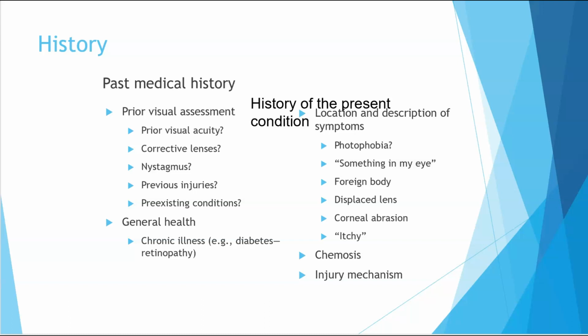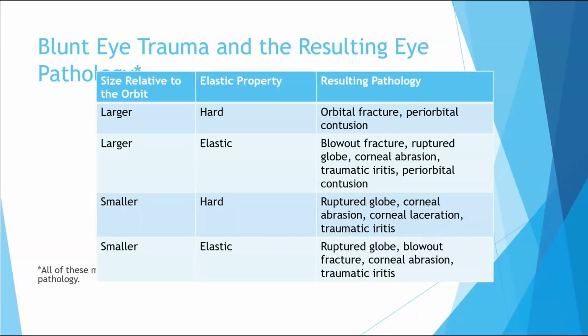Is the lens displaced? Is there a corneal abrasion? I've had athletes, I was a track athlete, who got a bug in their eye and ended up scratching their cornea. So that was another time where they needed to wear an eye patch and they didn't want to. Are they complaining that they have itchiness of their eye? So that's another good thing to kind of figure out what's going on.